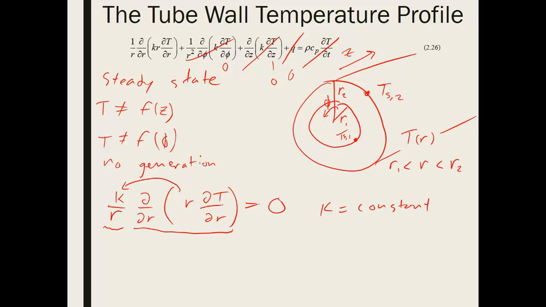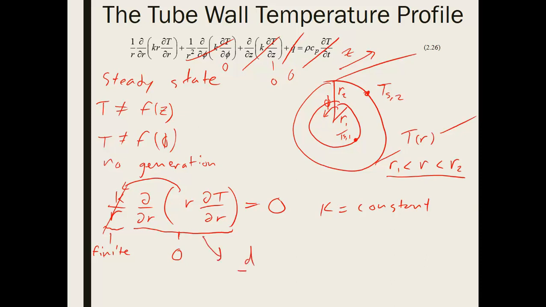So we have a product of two different terms that's equal to 0. Well, we're dealing with a finite r, because we know that r isn't 0, r is going to be somewhere between r1 and r2, as we've defined previously. And we're going to assume that k is non-zero as well, which is true for basically any material. So we know that this term is finite. It's non-zero. Which means when you multiply a finite number by something and that product equals 0, the other term must be 0. So that lets us get rid of this term. One step I forgot to include is we're no longer dealing with a partial differential equation. This is an ordinary differential equation.